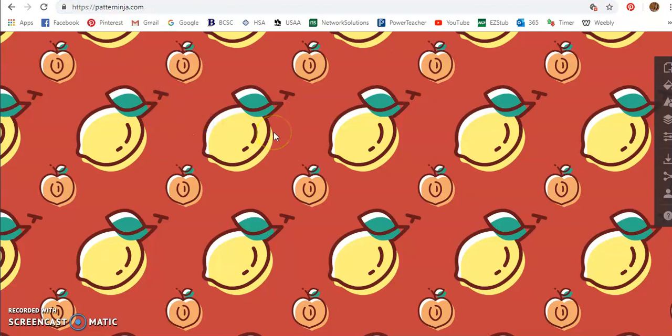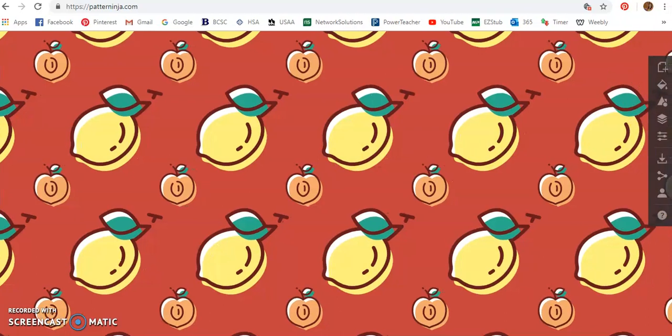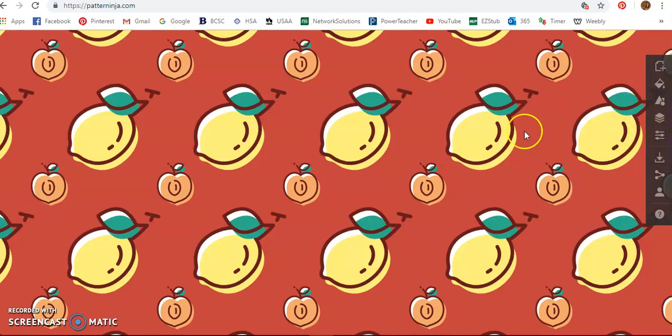When you get to the website, you can get rid of the screen that asks you to watch the tutorial. This is going to show you how to use the website. What you're going to want to do to begin with is create a new layer or a new pattern. So this first icon, the paper with the plus sign, click on that and it's going to clear your screen. And then you're ready to go in order down the taskbar.